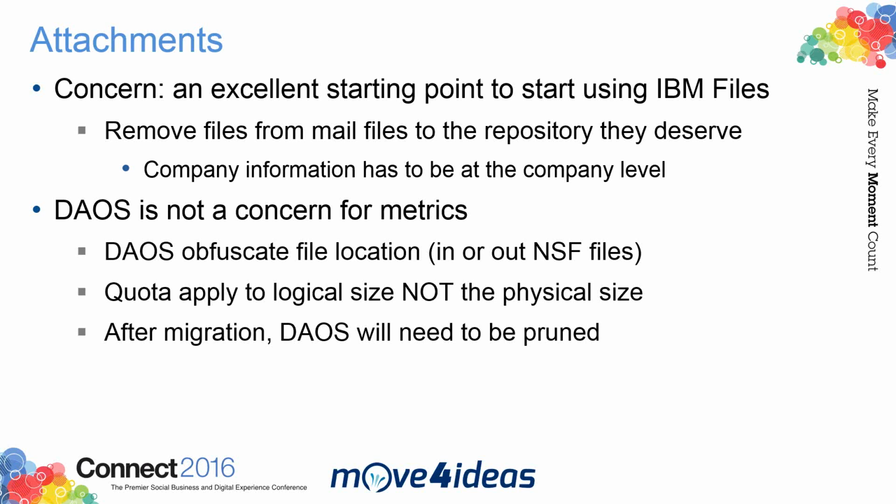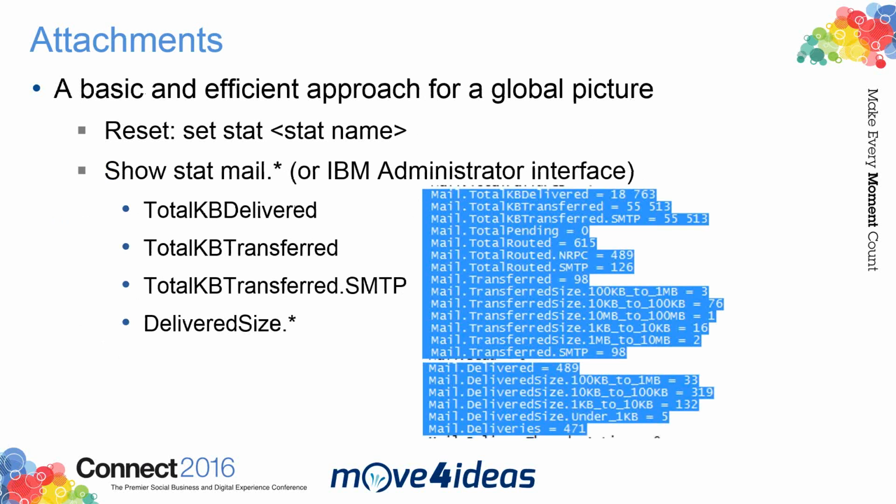DAOS is not a concern for metrics because it's an obfuscation, right? So the file location is outside the NSF, but Domino just considers it as inside the NSF file. So the quota is applied to the logical and not the physical size. After migration, DAOS will need to be pruned, because if you remove some attachments from your system, you will need to tell DAOS to prune all older files which are not inside the mail files.